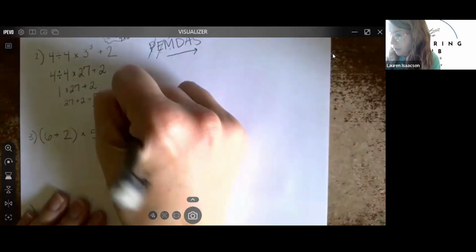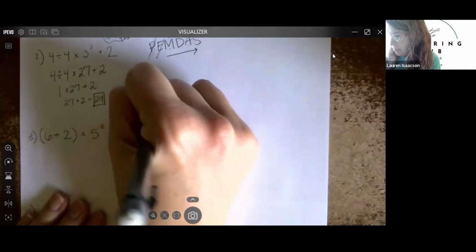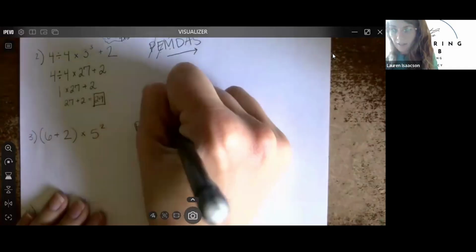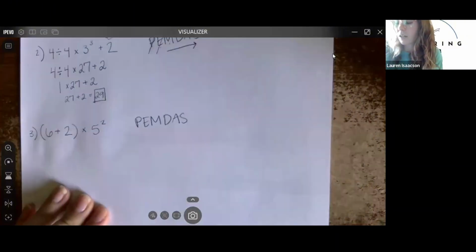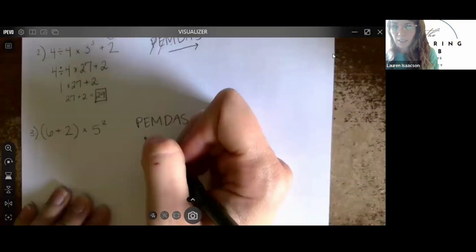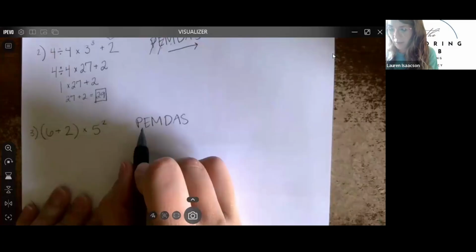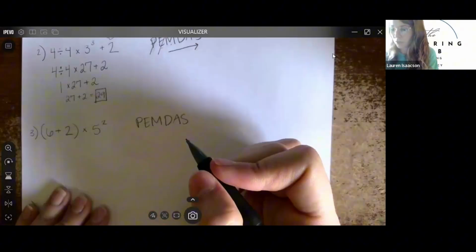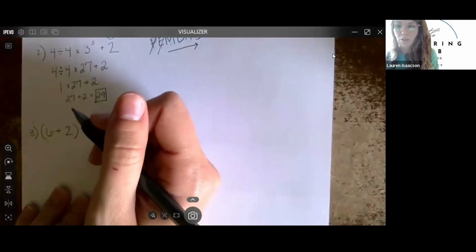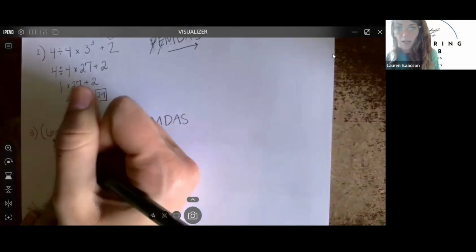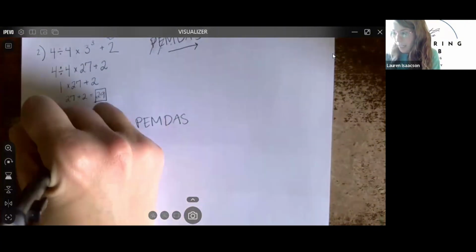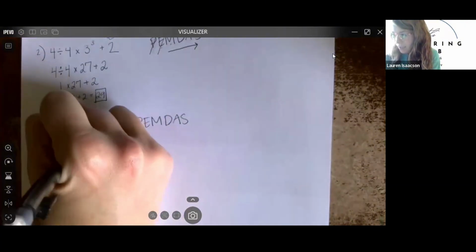Let's rewrite our order of operations. Please excuse my dear Aunt Sally. Okay, so now we can just cross them off as we go. Okay, so do I have any parentheses? Yes. So I'm going to start there. 6 plus 2. So what is 6 plus 2? If you said 8, you are correct. So we have 8 times 5 to the second power.